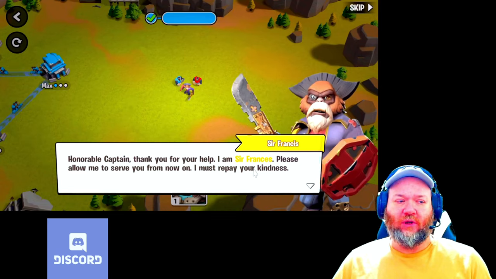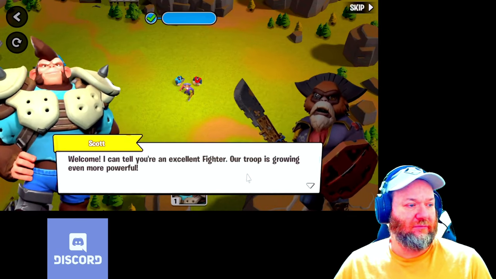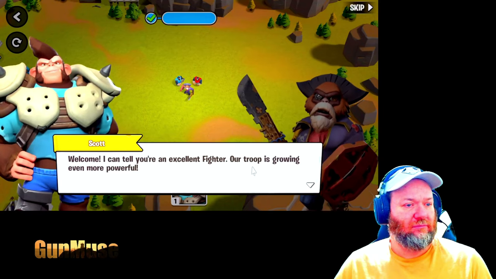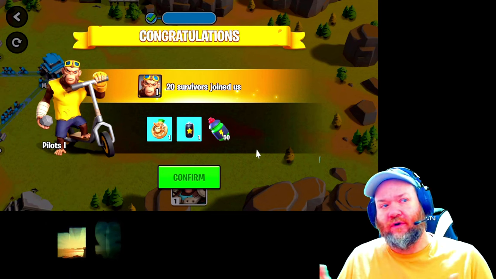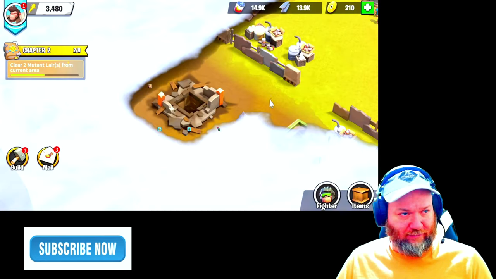He is effectively a blue guard. Welcome. I can tell you're an excellent fighter. Our troop is growing even more powerful. They're going to give me a pink guard as part of the startup. So that's why I went through the startup at first, so I knew what they were going to hand me. See, there's a blue guard starring up.